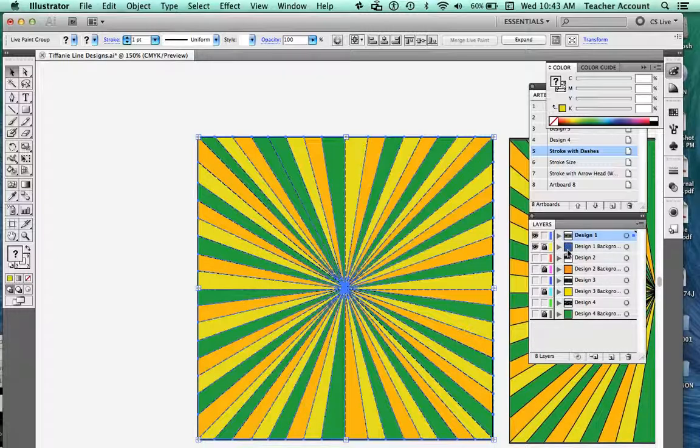Make sure you pay attention to your layers. If you look at mine here, you notice I have design 1 background, design 2 background, and so forth. If you select the layer first and then you press the new layer icon, you'll notice that the layer is above the existing layer that you're on. That could help you out a little bit. So I'm just going to trash that one because I don't need it. So make sure you guys are taking notes. I'll come back to let you know what I'm going to actually name Artboard 8 because I have no name for it at the moment. Okay, that's it.